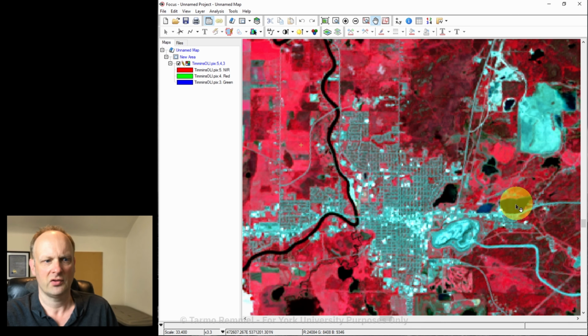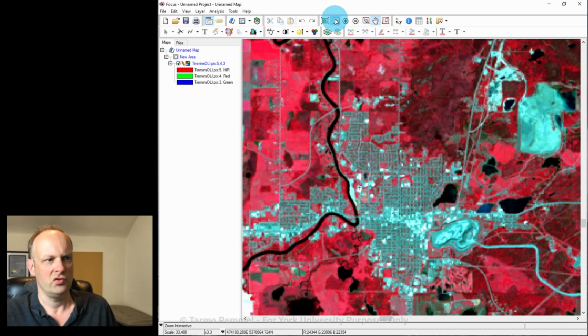If I click somewhere else, let's say in the middle of this little lake or pond, we see that the coordinates have now changed. We also see the red, green, and blue, that is what's shown in the red, green, and blue color gun bands. What are the pixel values at the location where my cursor currently is located? So if I click here, here, and here, those values will change based on where I have clicked. Even if I move my mouse away, where that last click was is where these values exist.